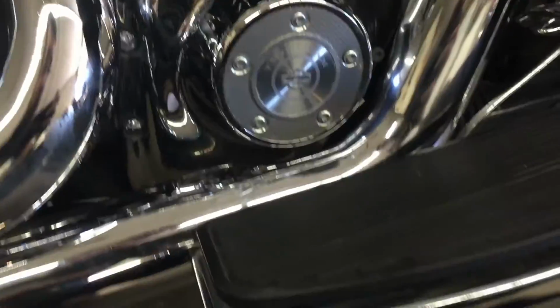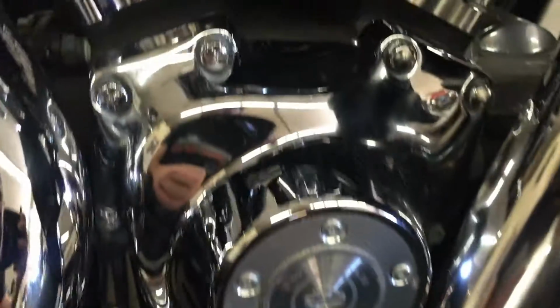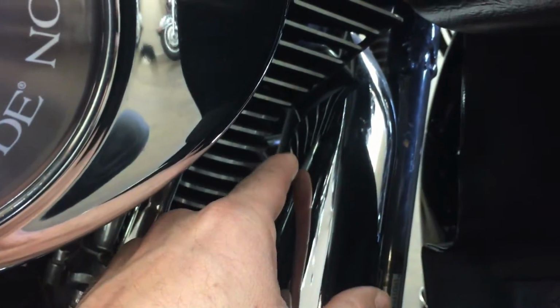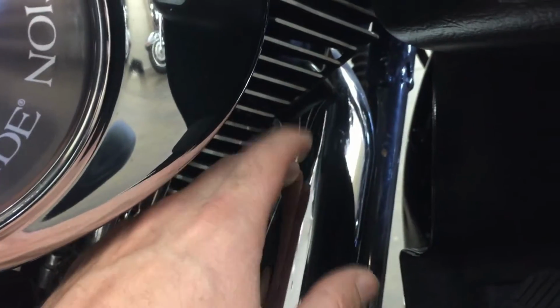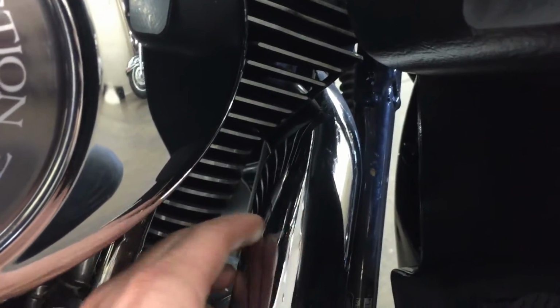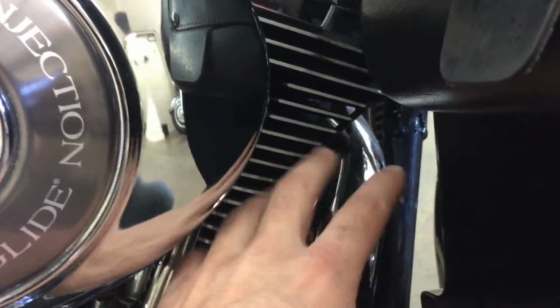This is a 5-speed transmission. Come over here, floorboards look good. A little scratch down here from someone getting low and dragging some floorboards. I got no problem with that. Engine looks nice and clean. Now, if you saw the video, you know that this thing was shaking. The hose clamp that holds this shroud up was broken. It was just shaking and hitting the exhaust. I took that hose clamp off, so whoever buys it's gonna want to replace that. But at least now it's not touching the exhaust and making that noise. That kind of drove me nuts.